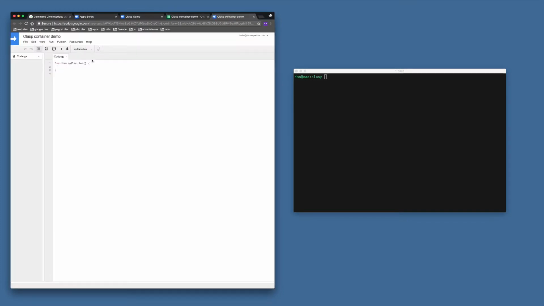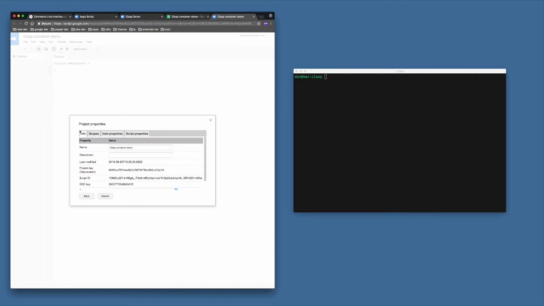Now, to clone an existing project, we need the project script ID. This can be found under File, Project Properties, Info, and Script ID. So if we copy that, and then back into the terminal, we're going to create a new folder and then clone that project into it.